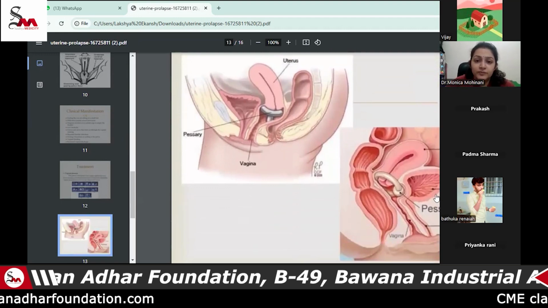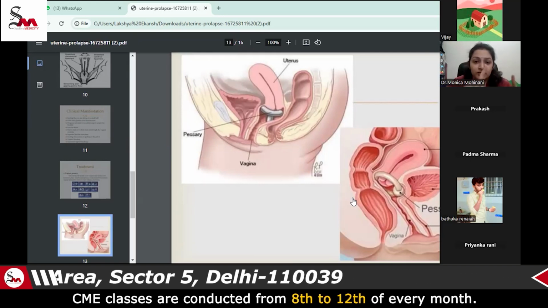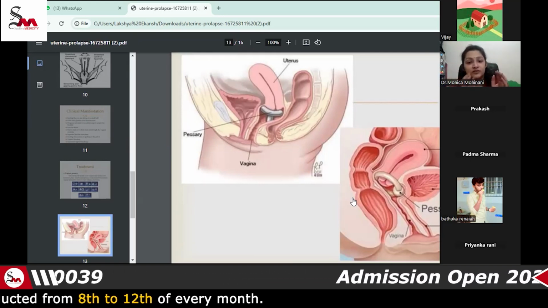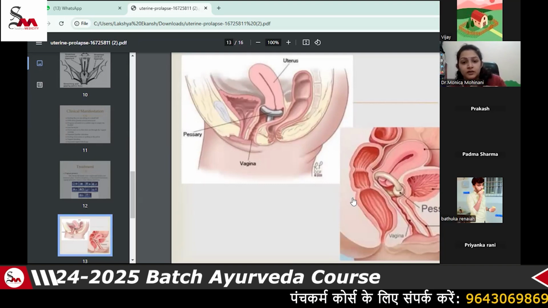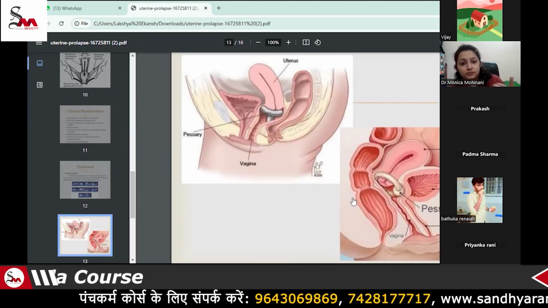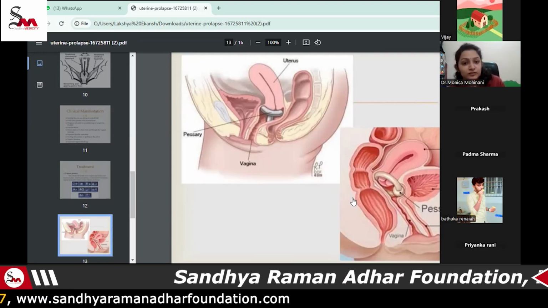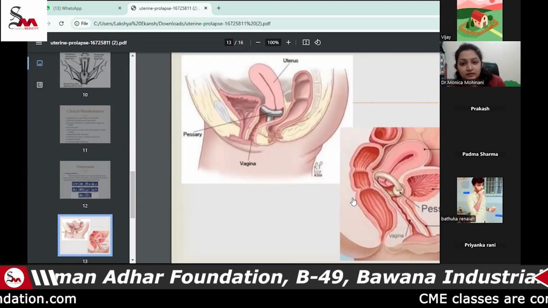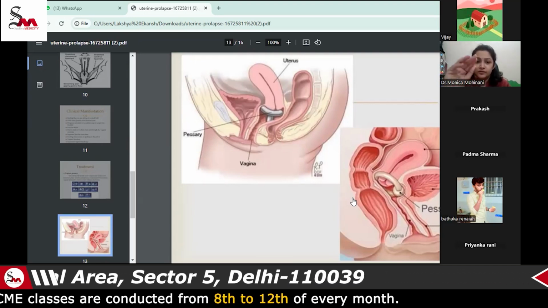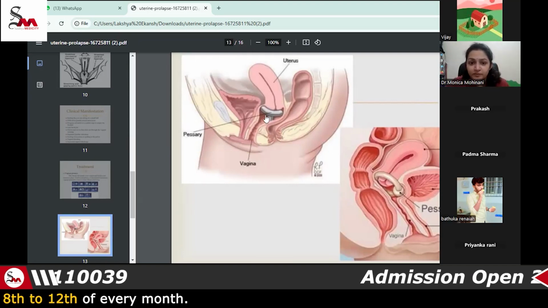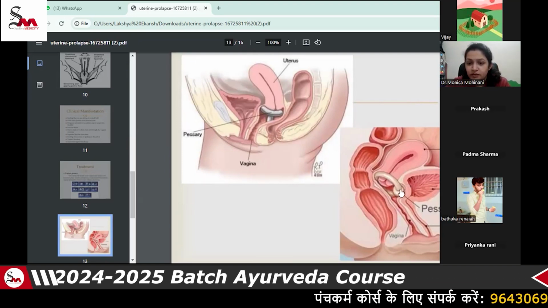So what's the role of pessary? With all the safety precautions, with the sterile setup and sterile gloves and all the sterile instruments, with the help of a speculum, the cervix is viewed if it is first or second degree, and basically it is used in second degree or in the old females where the surgery is not possible, even in third degree. So just view the cervix, press it back gently, and with the help of the pessary, place the uterus in position. You can see here also these pessaries.